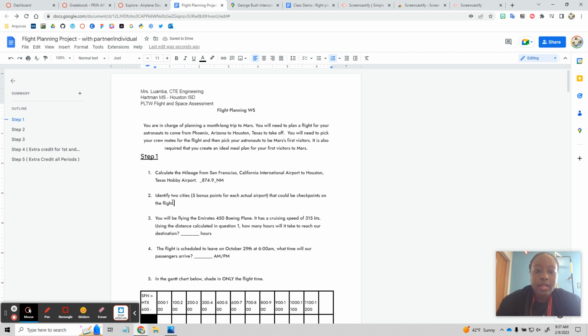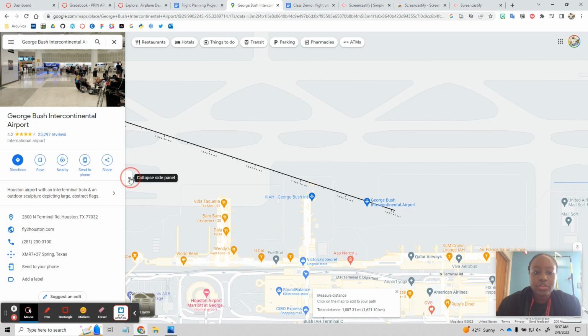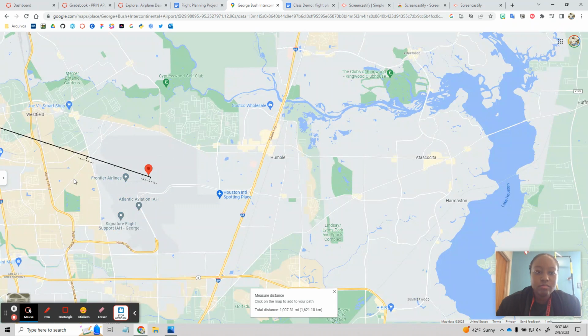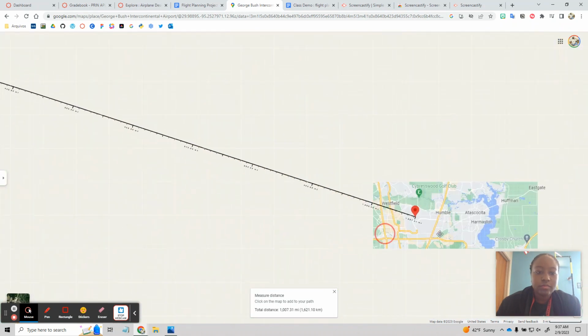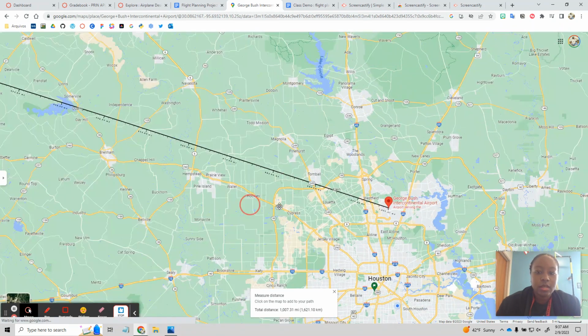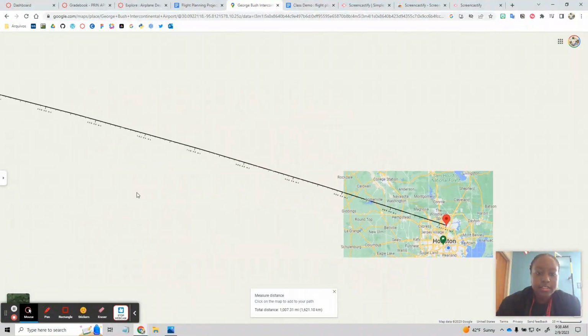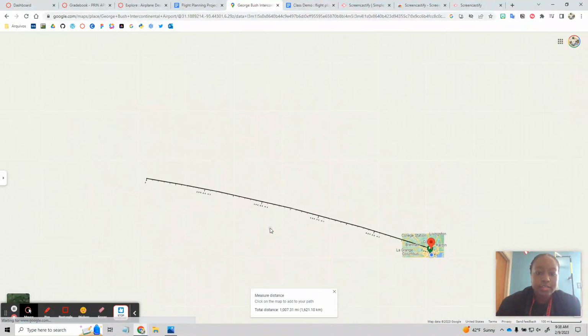Okay. Then we identified two cities. Bonus points if you get an actual airport. That could be checkpoints. So on this step, you zoom out. My Wi-Fi is kind of slow. We're going to zoom out. We're still in Texas. I want to get out of Texas.